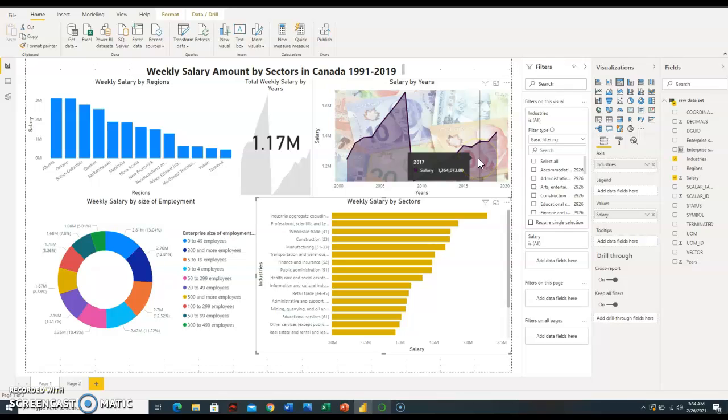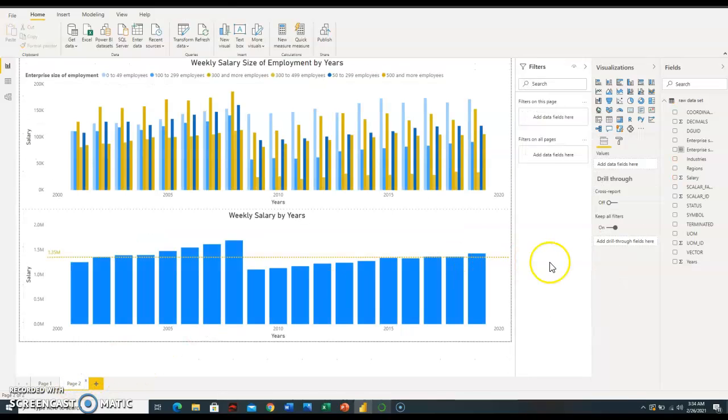So in addition, this graph clearly shows us the companies with a large number of employees.